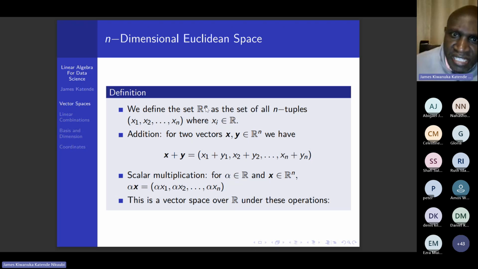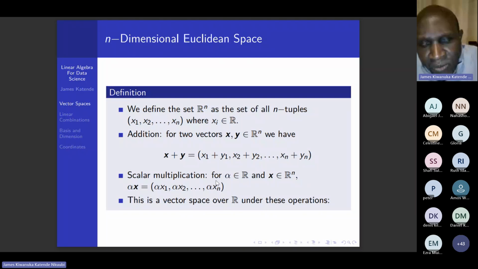Once n goes beyond 3, you no longer have the ability to draw. So now you have to focus more on the algebraic techniques of working with vectors. And most of the applications in real life will have n way larger than 3. So it makes sense to study these things because they actually appear in life. It makes sense to generalize to higher finite dimensions, because most of the time in applications, you'll be working in those higher dimensions.